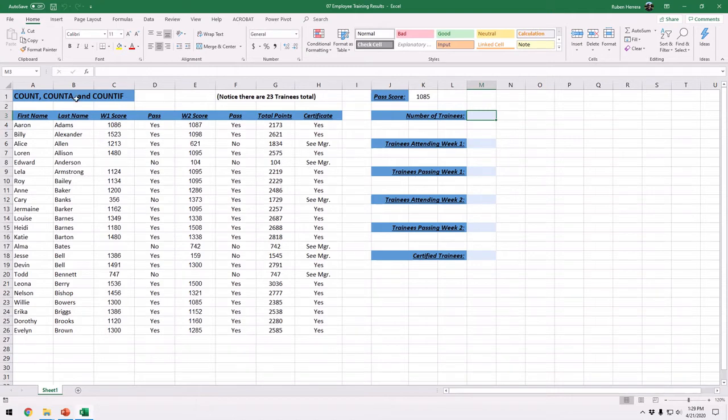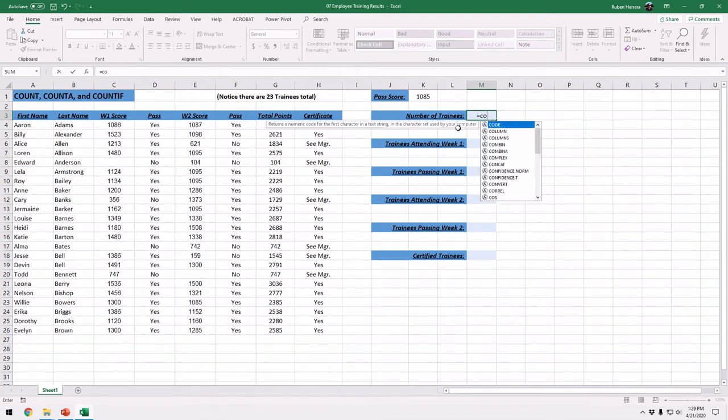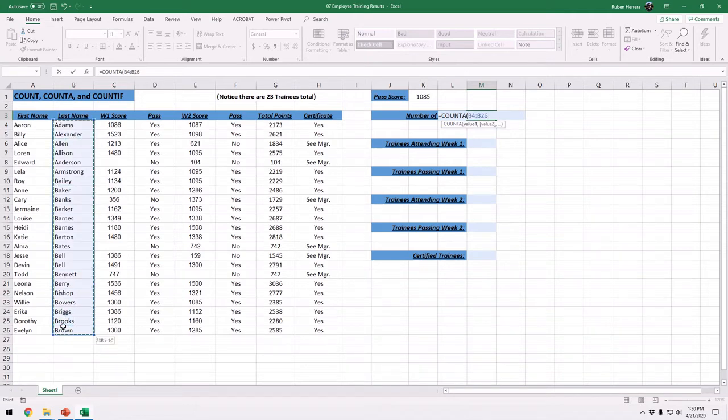We're going to use COUNTA, count alphabet, to count the last names right here. So what I'm going to do is type equals COUNTA. Very nice. And I'm going to go ahead and select right here. I can select this range in here. Or if this was a very long report, I can just go ahead and select the whole column right here, and that will take care of that. Excellent. I'm going to close my parentheses and press enter. Okay, and this is what my function is going to look like.